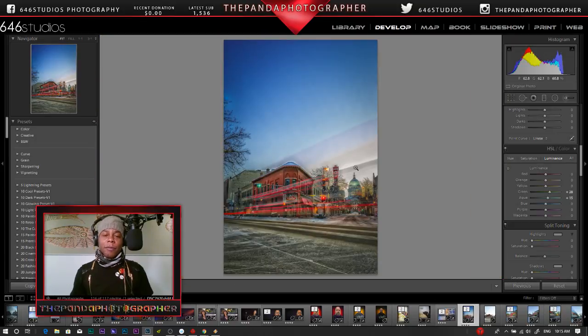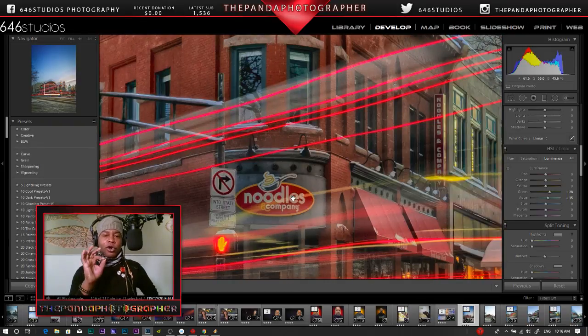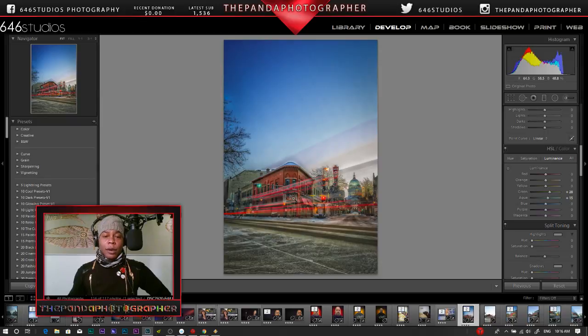But with that said, yeah, so this was taken, what is it, East Johnson and State Street, right in front of the nudist spot. Now look at the red color. Just show you the red colors. I want to show you this image before I show you the before. Look at how it pops.